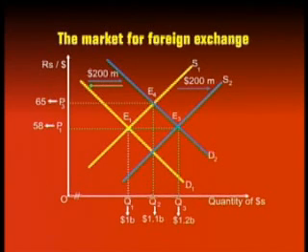How can the government shift the supply curve to the right? It can pump dollars in the market. Where can it pump dollars from? Well, usually the government has its own stock of dollars lying with it. So it can just unload some of those dollars in the market. And that would shift the supply curve to the right by exactly 200 million, right? So the government would inject dollars in the exact amount that demand for them has increased. And now the new equilibrium that would be reached would be E3.